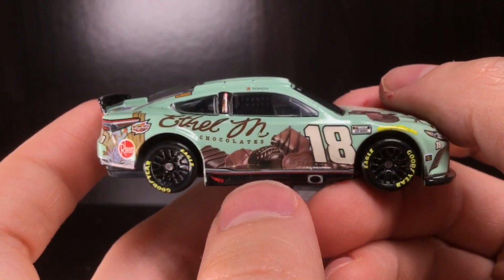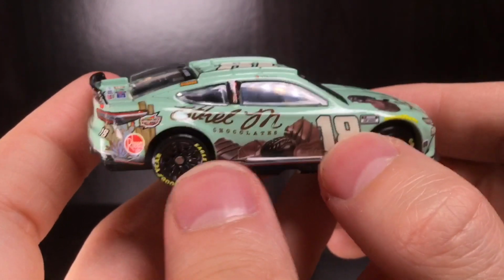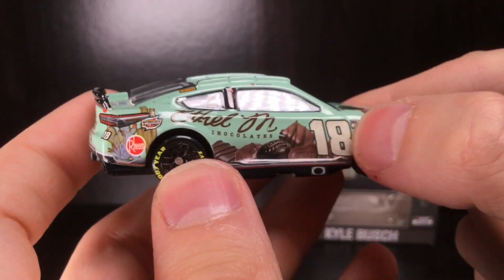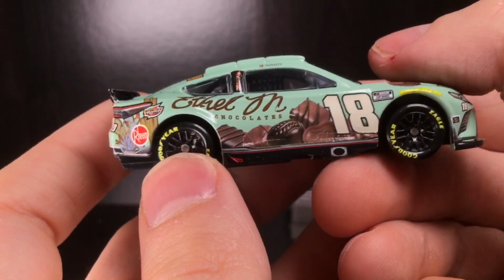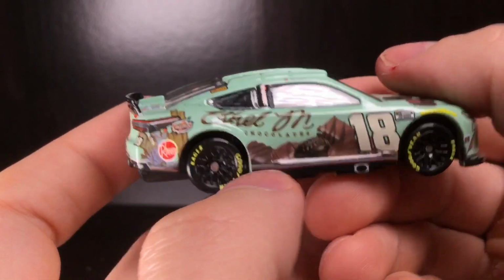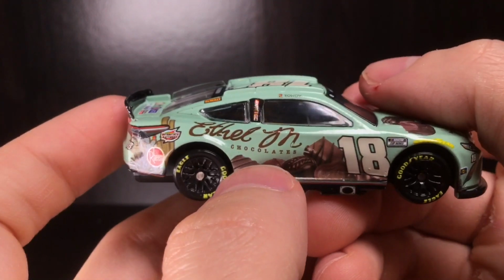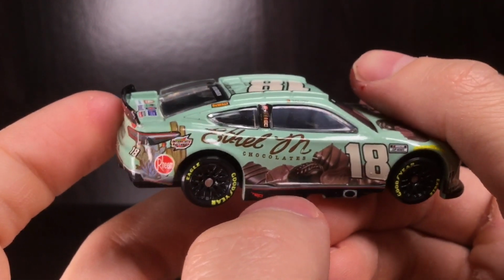So to me, this car kind of has a little bit of a pastel retro look to it. And man, how do they screw up the door numbers like that, guys? Is the decal set that bad? And they had to stretch it across the whole side of the car. I mean, look at the TRD logo, guys. Yeah, this is definitely a car that needs to go into a custom diecast bin and be remade into something else, because this car ain't it, Chief.